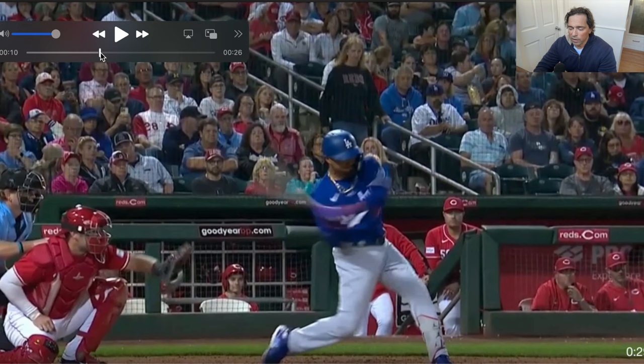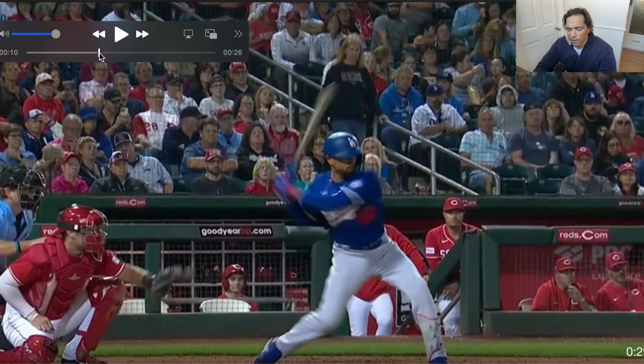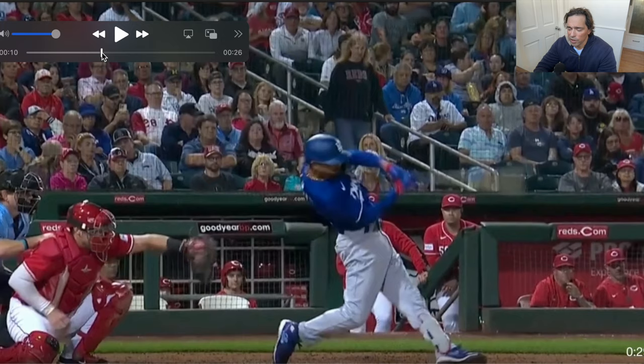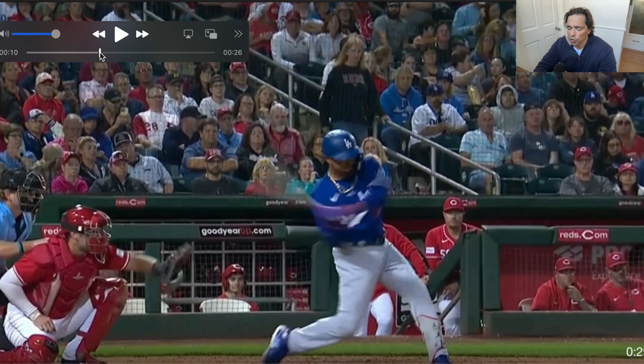As you can see, the way he does lead arm dominance is a little different. Notice the lead arm is getting away from the body — this is more of how right-handers tend to do lead arm dominance. They tend to get that lead arm a little bit more away from their body. You'll see this in lefties too. Notice the very connected position at contact. Taking it back, you can see the barrel is dropping, and he is more pulling the bat from a structural standpoint — when he was learning the swing, there was more pull and a less capable back arm.